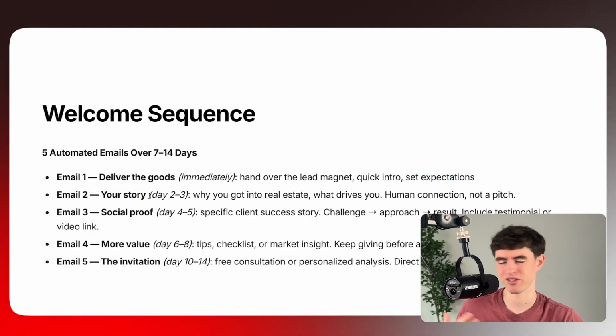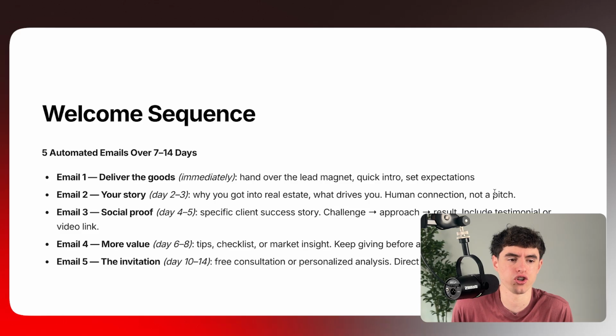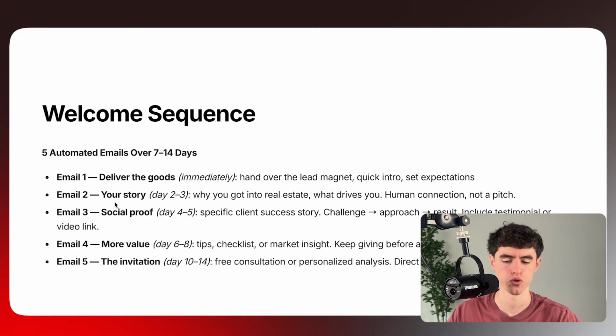And then email number 2, let's say they don't respond in time. What you'll do is you'll have your story. So why you got into real estate, what drives you, because in 2026, you want to build a human connection, not a pitch. There's a balance right now of people liking you and people trusting you. And people don't like people they don't trust. So you need to build trust, but also you don't want to just provide them with so much value without also adding that human element. So you need to obviously incorporate that somehow, whether it's through your story or through another method. But this is usually what I'd recommend on email number 2, and usually day 2 to 3.